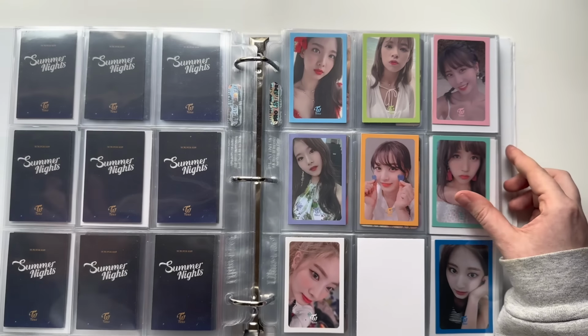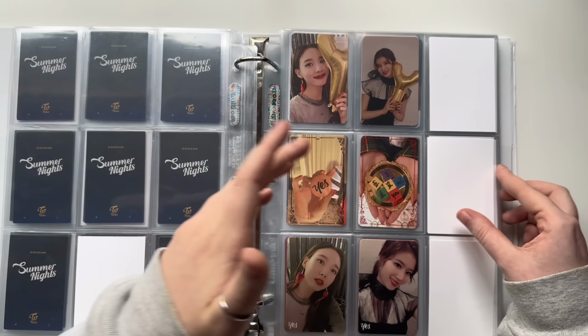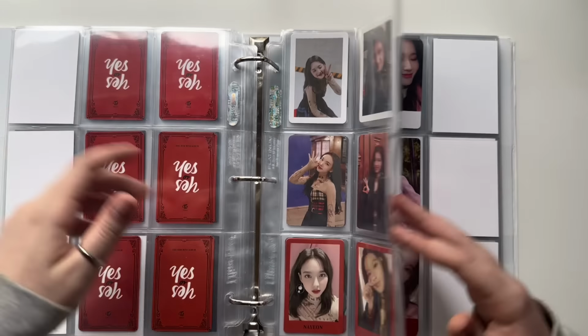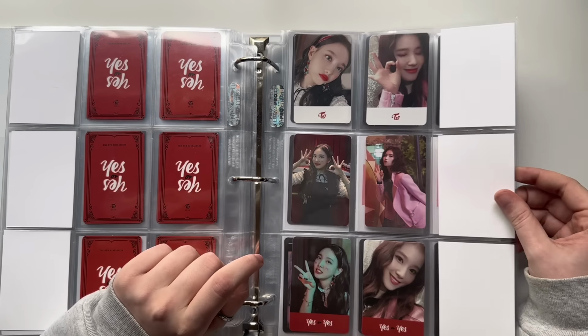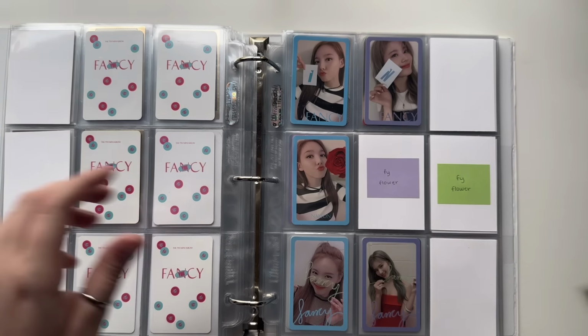It's a bad start that I lost a bunch of cards already in the mail, but I'm not gonna let that bring me down. I still have faith. It's gonna show up in my mailbox one day, or it's gonna show up on my doorstep.